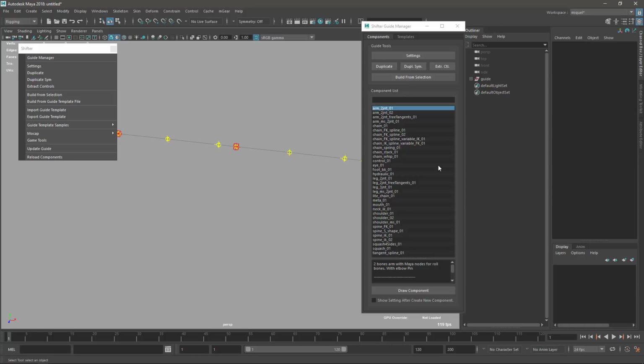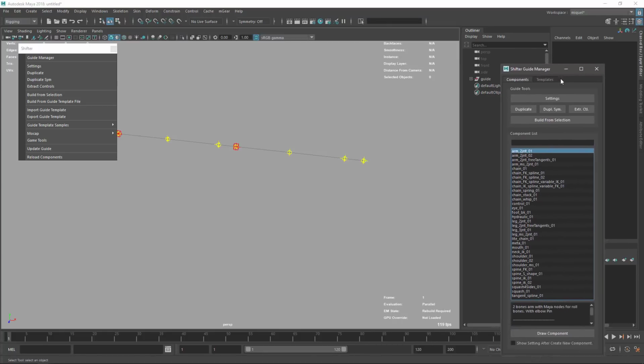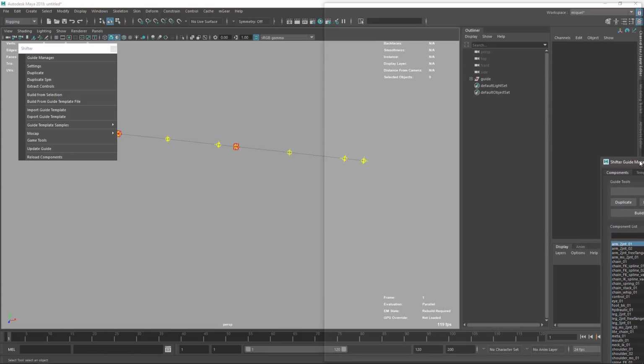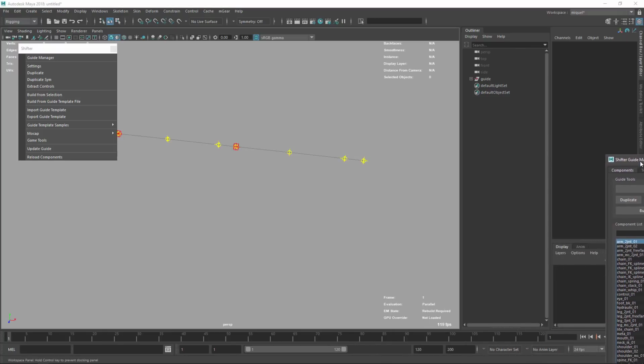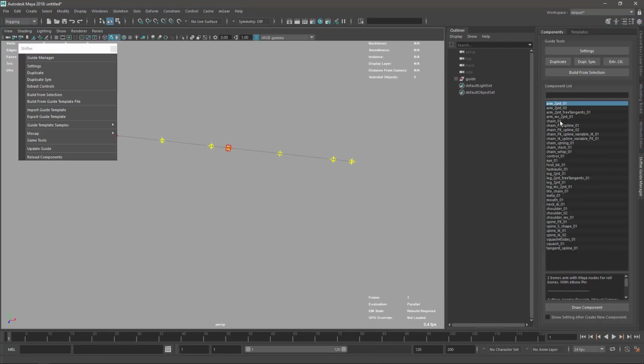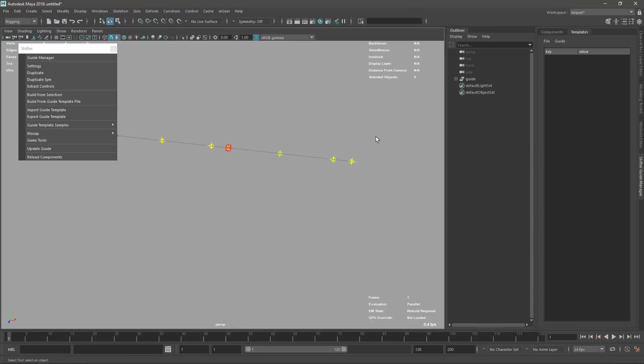Okay, so that's for the components part. By the way, you can dock this anywhere now. Of course, if you don't have the lock icon activated, it's nicer here. Okay, now we have the templates, and the templates are one of the things that are new in mGear for Maya, but it was there in Softimage gear.